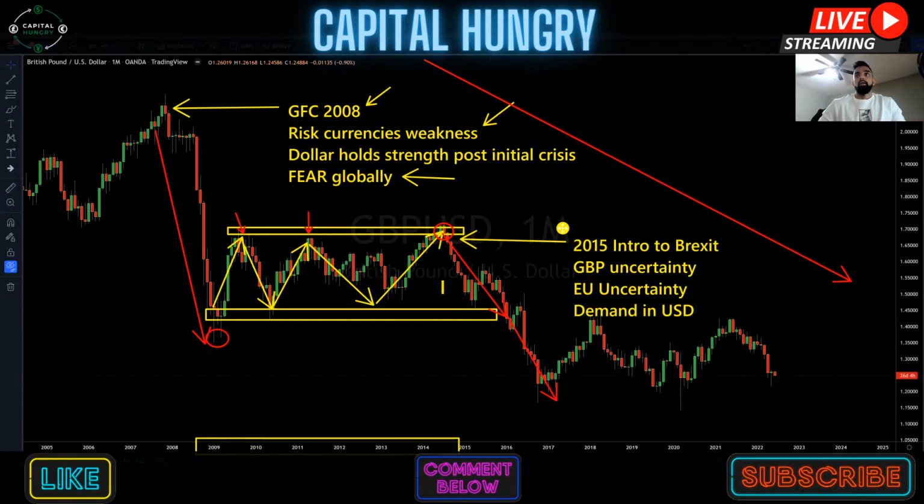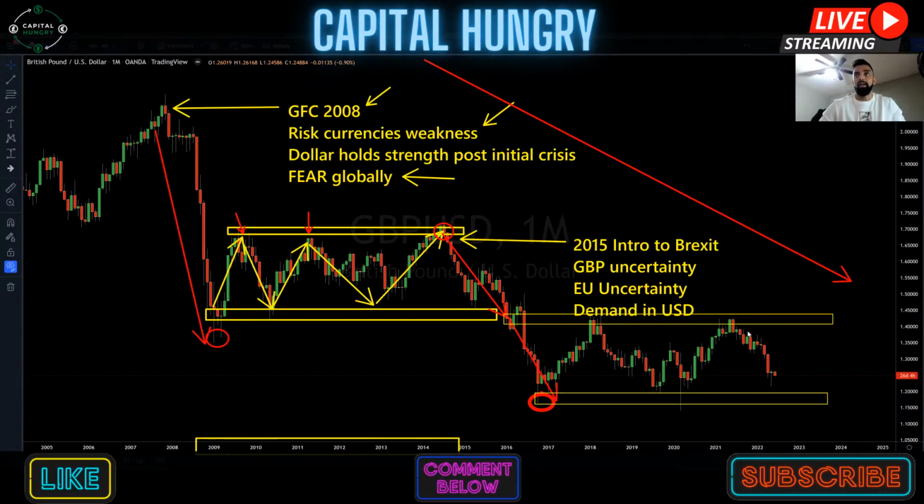Right? Then you can see, as we had an extended sell side move into historical lower lows printed here, we've had something very similar occur. You can see we're starting to create a very strong demand zone here on the higher time frames, as well as respecting the previous lows to the left here as a very key seller supply zone. We have already come to retest this supply zone twice now and failed to break, with this being the fundamental catalyst of the pandemic here. This was the pandemic move here.